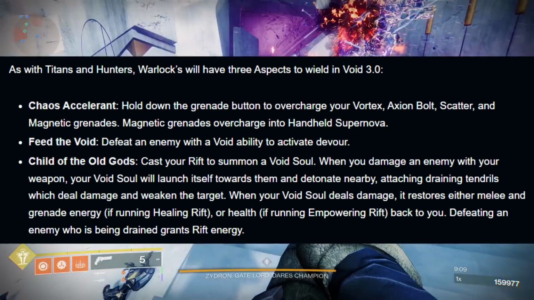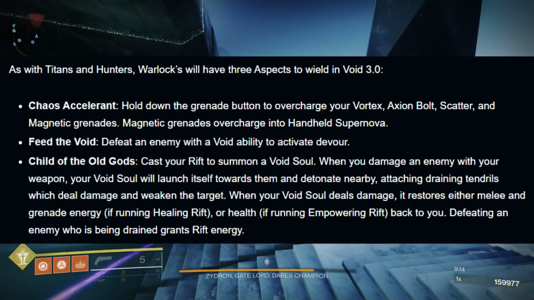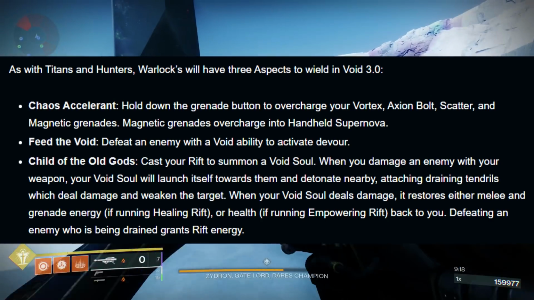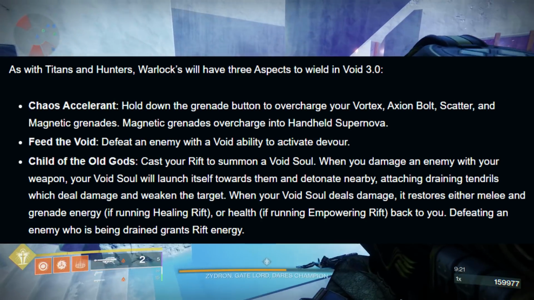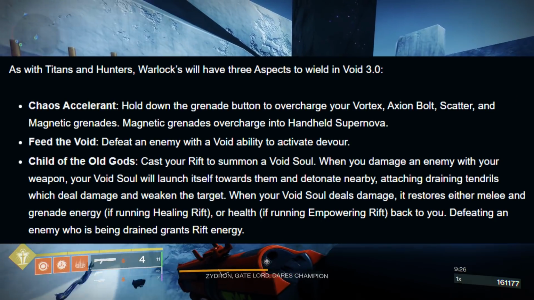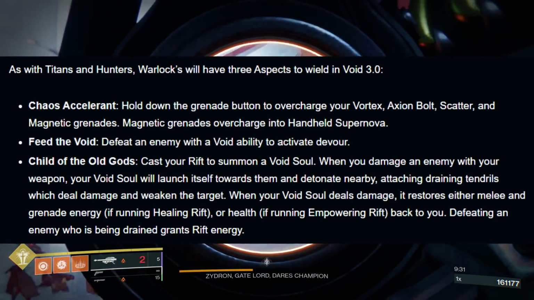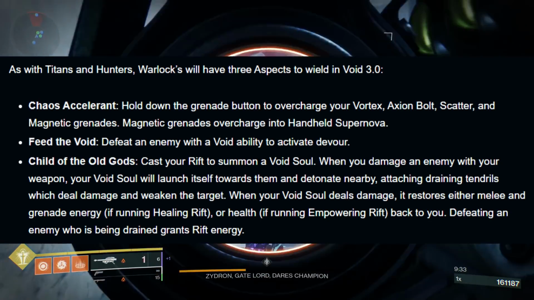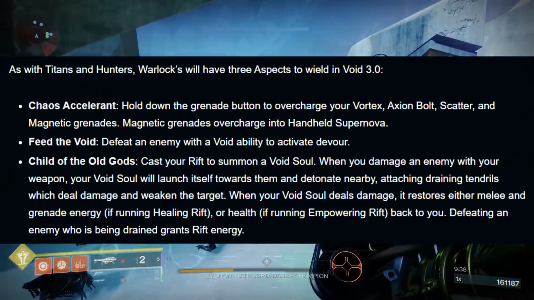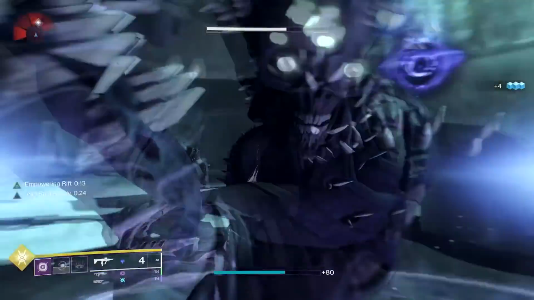Cast your Rift to summon a Void Soul. When you damage an enemy with your weapon, your Void Soul will launch itself towards them and detonate nearby, attaching draining tendrils which deal damage and weaken the target. When your Void Soul deals damage, it restores either melee and grenade energy if you're running Healing Rift, or health if you're running Empowered Rift back to you. Defeating an enemy who is being drained grants Rift energy. And guys, here is some new gameplay of that Child of the Old Gods ability.